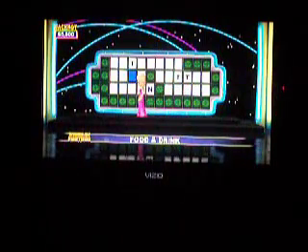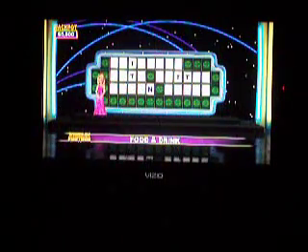When you land on the license plate and then go on to solve the puzzle in that round, to win the car you'll need to collect two plates. If you land on bankrupt in any round, you'll lose all of your plates. So be careful. Go ahead and grab that.